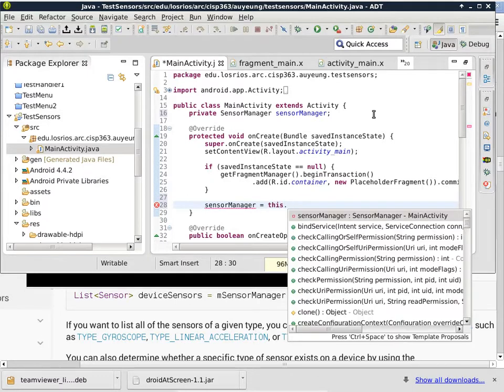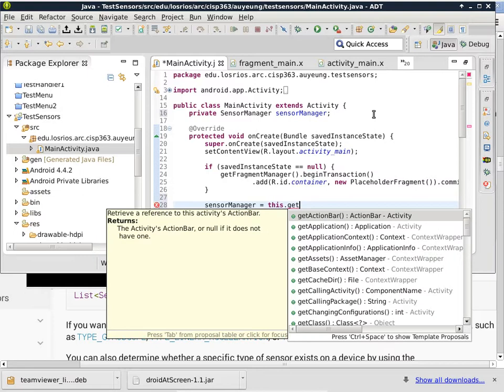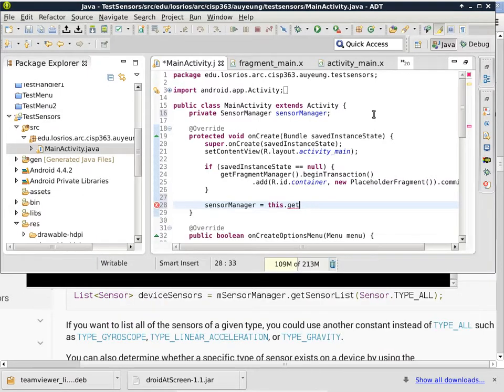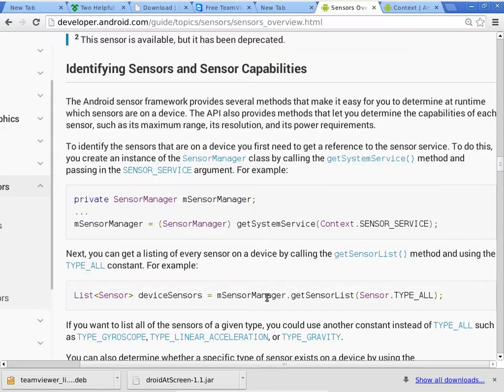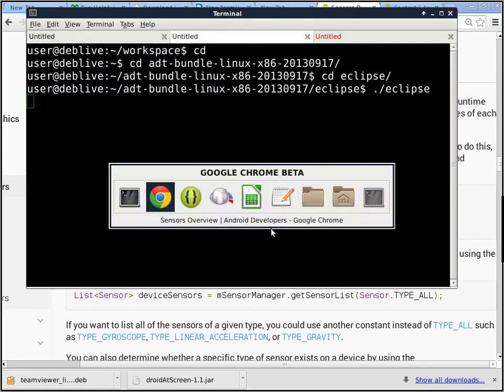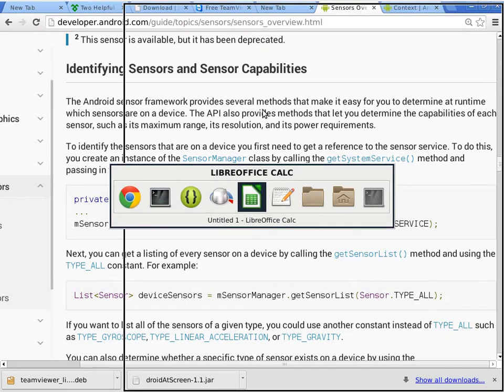So if you cannot remember the name of the subroutine call, if you just type get sensor manager, it's not going to give you any prompts. But you can always do it this way because this is representing the object that is actually doing the call. So this time, I can use get system service. Excuse me, I got it here.